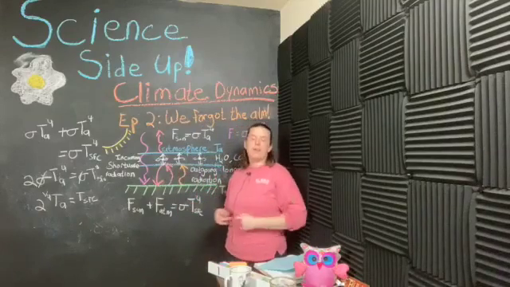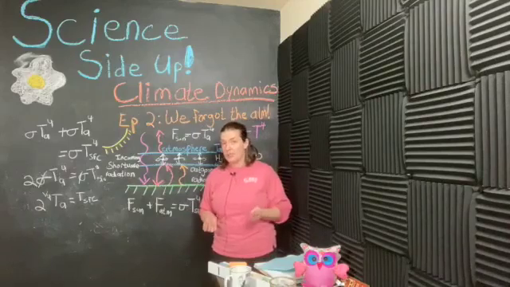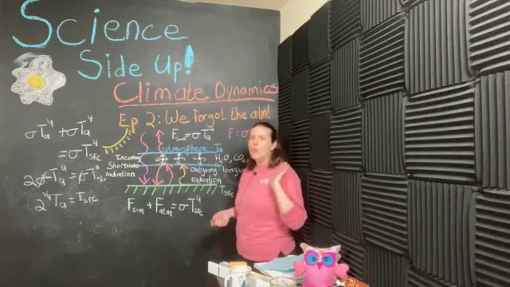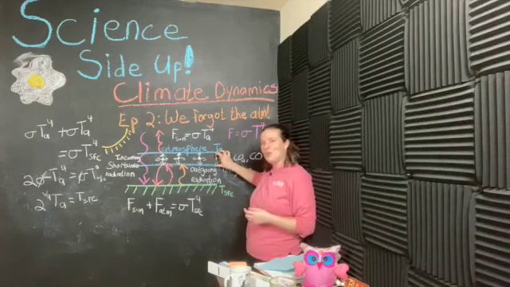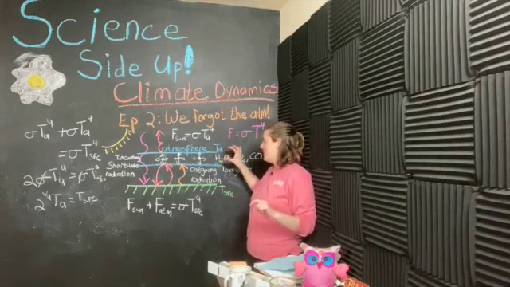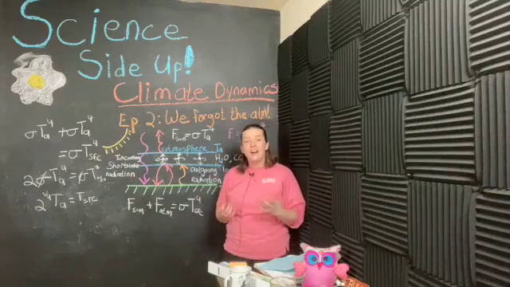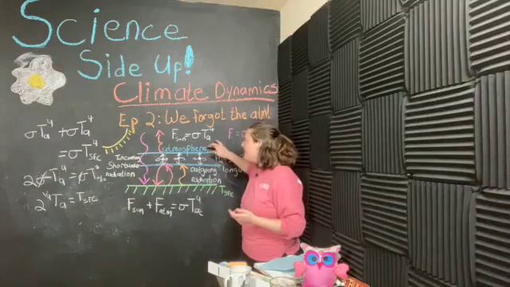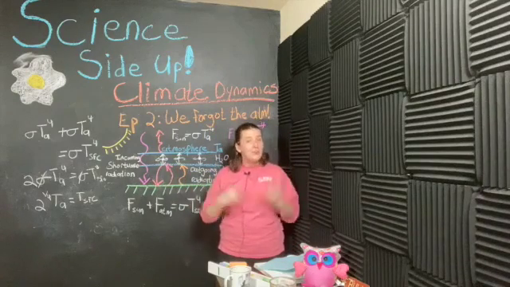Now, if we were to plug in our number here, multiply it by 255 Kelvin, we're still going to get a number that's too small. And that's for two reasons, well really one main reason. That's because we only did one little slab. We pretended the whole atmosphere was just this big. When in actuality, the atmosphere is very large. It's comprised of many layers.